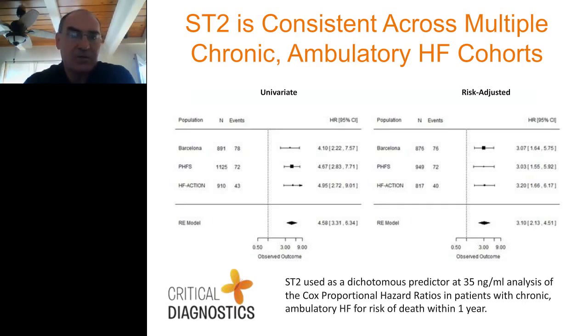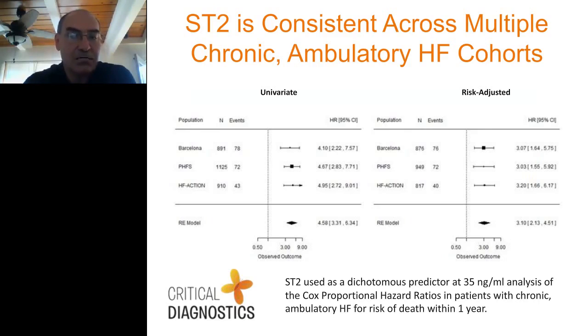So these are patients who do have heart failure. They are being managed for heart failure, but they were healthy enough to be able to participate in some form of physical activity, so an exercise level, as part of their therapy. So this is a much less sick cohort than the other 2.